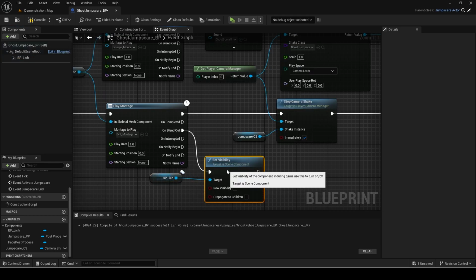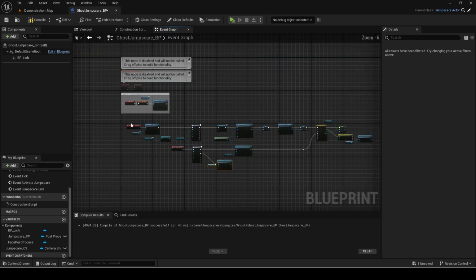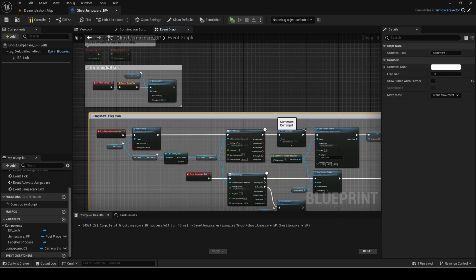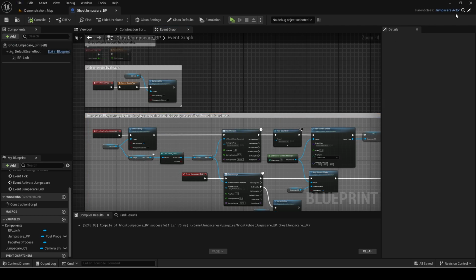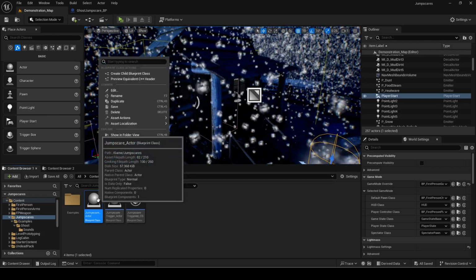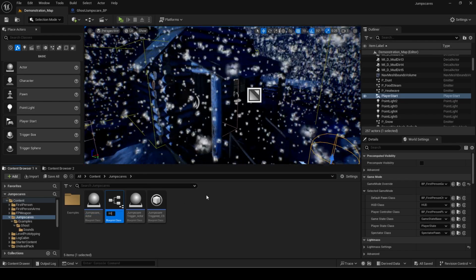You can also just destroy the actor if it won't be reset and is just a single jump scare. Event jump scare end is a secondary functionality event since the default one should happen for any jump scare, which is resetting the camera. I will now make another jump scare effect for the windows opening.